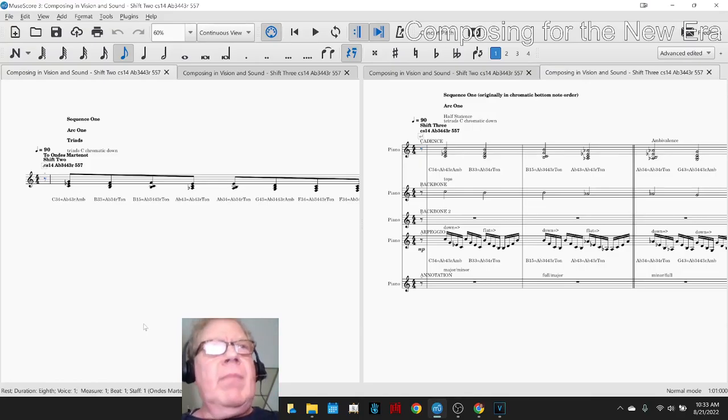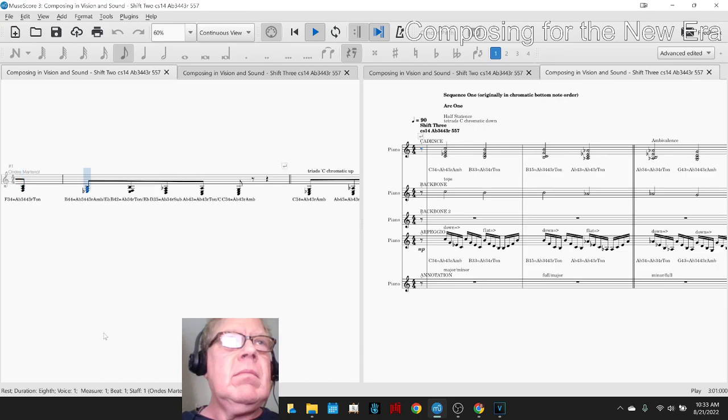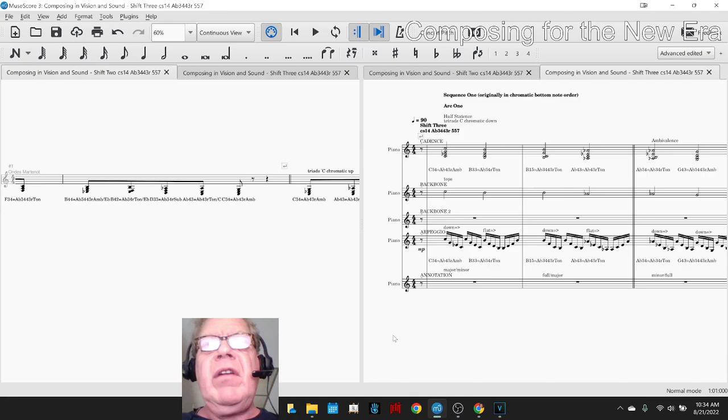Are we ready? So on the left-hand side is something called shift 2. On the right-hand side is something called shift 3.